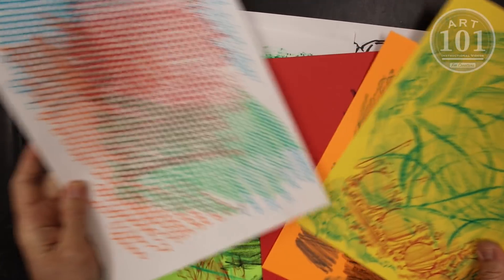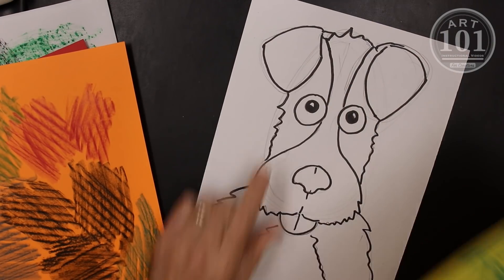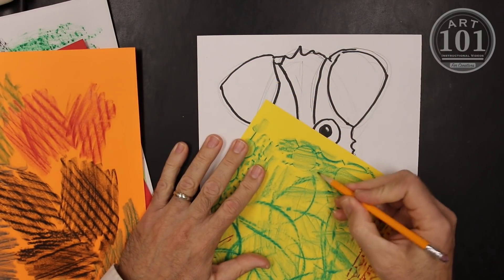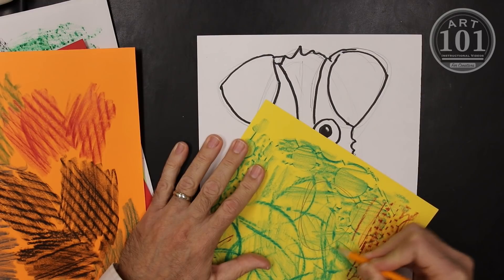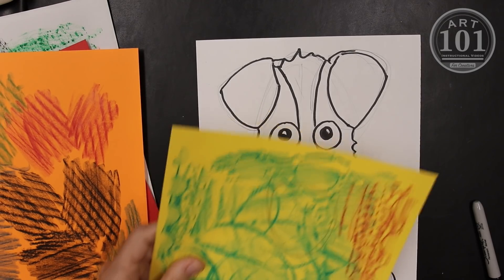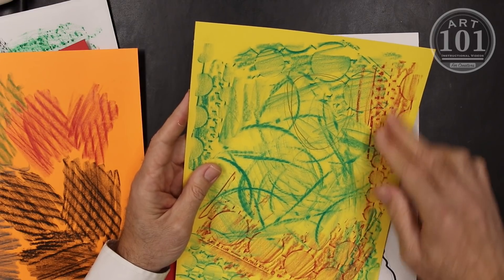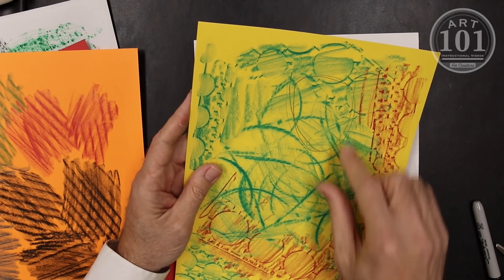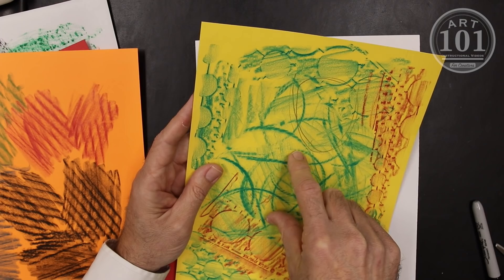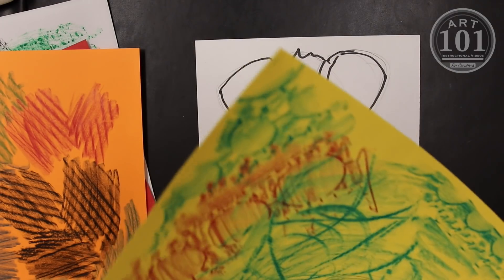We are going to apply some of these patterns into this space. I like this yellow paper and I think I'm going to use this yellow for the ears. I'm going to basically do the same shape — approximately the same shape — and I'm going to take my scissors and cut this out. When you use your pattern sheet, it's a good idea to find the area you want. Try to save paper by going to the outside area of your paper so you don't take it right from the middle, and you can use as much of the paper as possible because there might be other areas that you want to use.